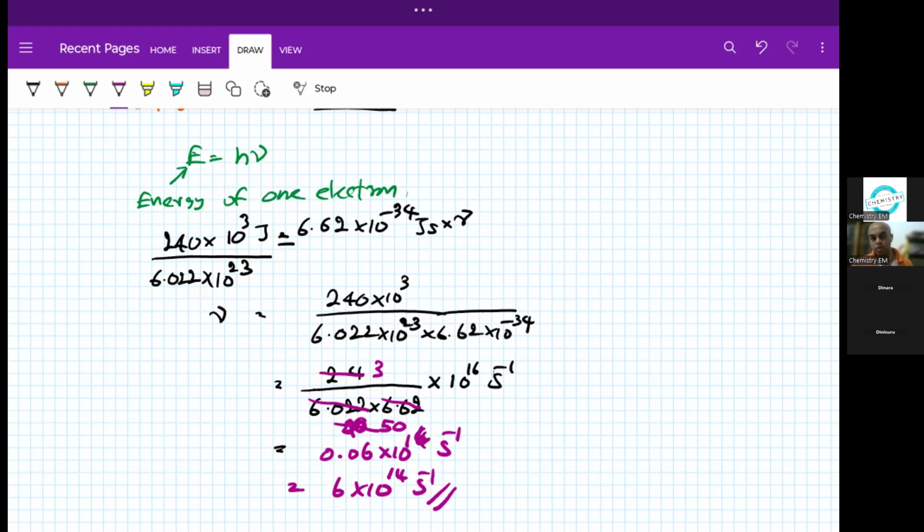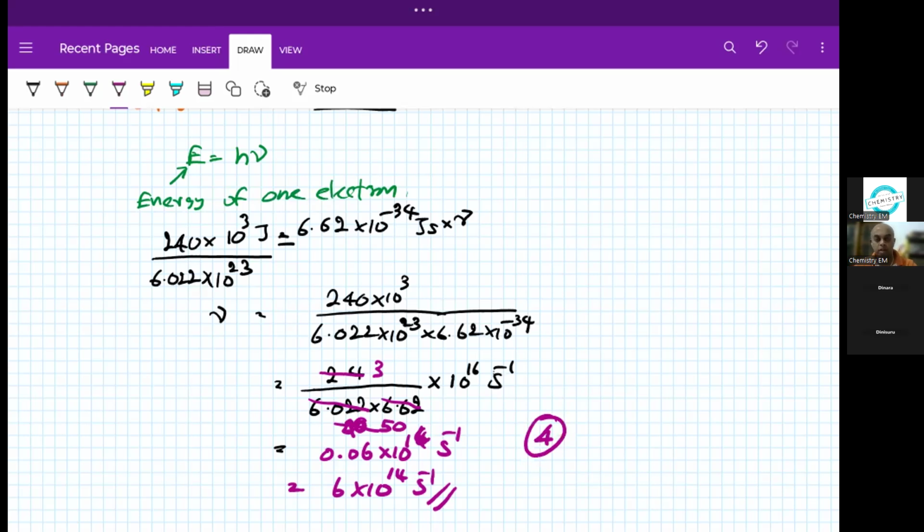Got that there now? 6.022 into 6.62 is roughly 40, because we have calculated the same in the previous thing as well, or you can take it like it is around 39. I make it 40 kilojoules. So 2.4 divided by 40 is 0.06, because 2.4 is also divisible by 8, and 40 is also divisible by 8. That is now 3 divided by 50, which means 6 divided by 100. 0.06 into 16, which means 6 into 14. So the answer should be, yeah, the fourth one. Fourth one is the answer.